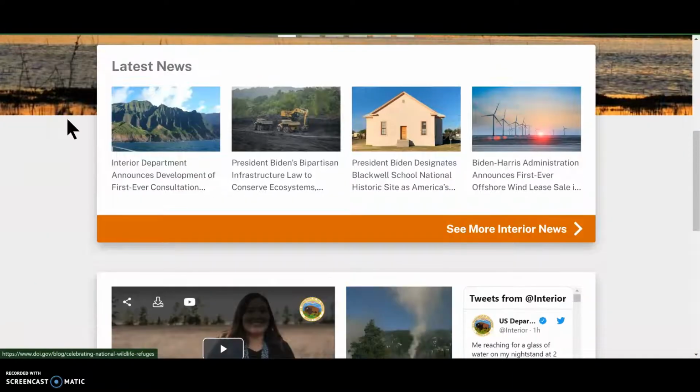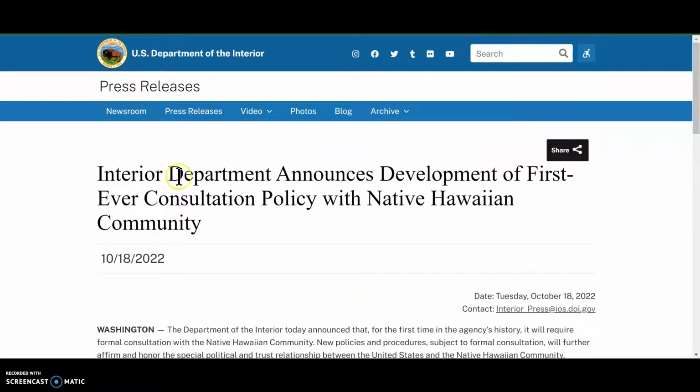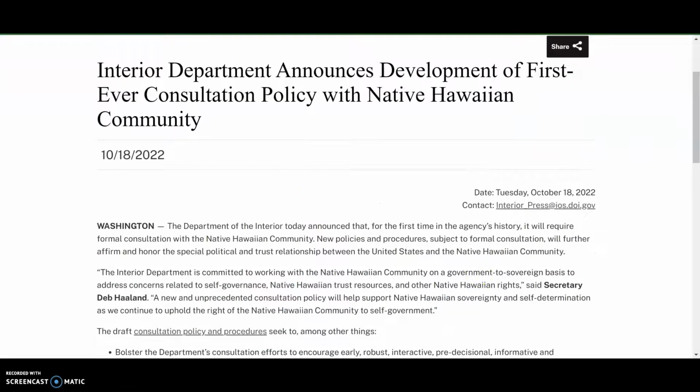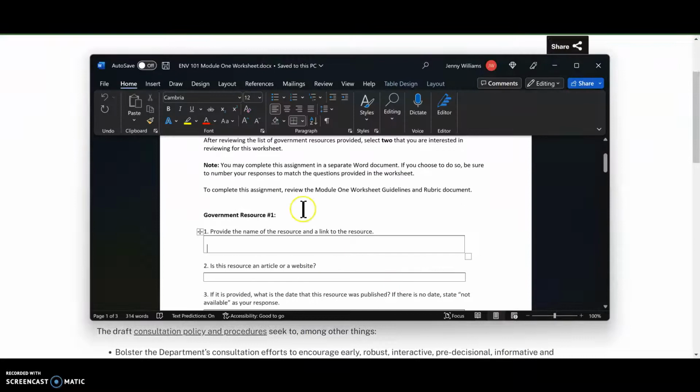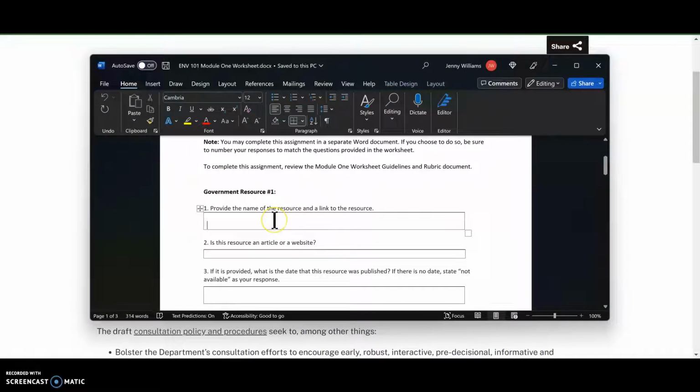As I said before, it is much easier for this particular assignment to just click on an article that looks interesting or news. Most of them have those things on their homepage. The reason why is because when you look at your worksheet that you're filling out, it says provide the name of the resource and a link to the resource.